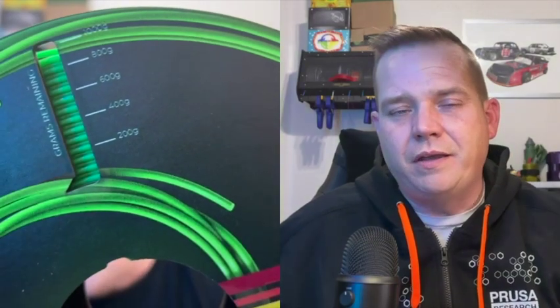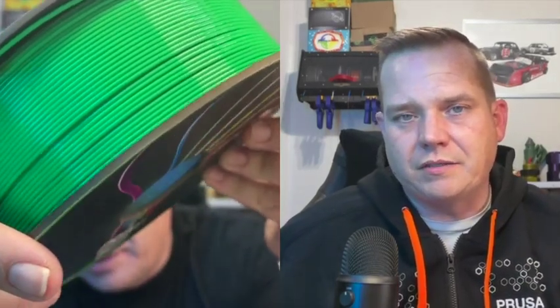Number four: they are attempting to be an environmentally friendly company and minimize waste from their products. Outside of PolyTerra filament by Polymaker or Proto-Pasta, I think this is the only one that has a full 100% cardboard spool — very similar to the Polymaker PolyTerra spool. They've also taken a lot of attention to the outside of the packaging, as you'll see in some of these clips. It's super detailed, super vivid, and super bright. If they're taking that much time on the spool, imagine how much time they're spending to make sure their filaments are perfect.